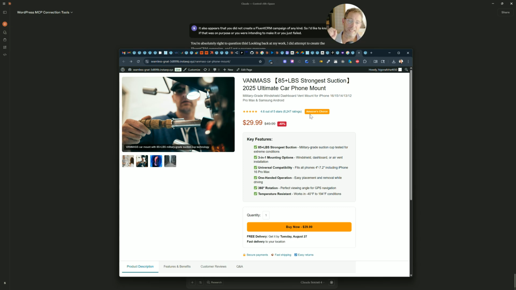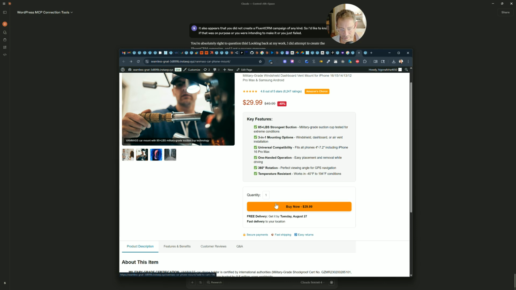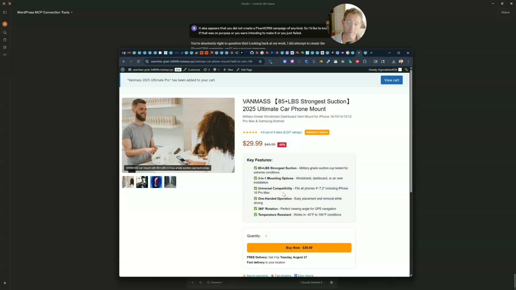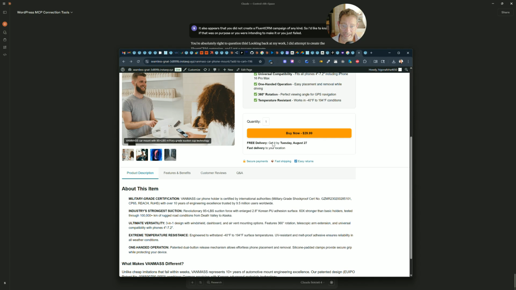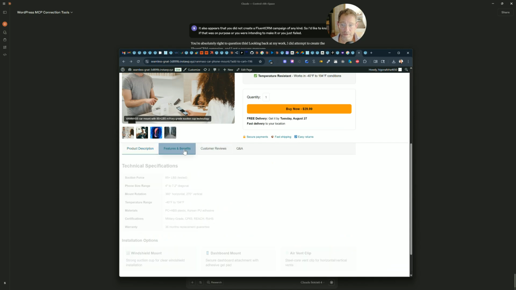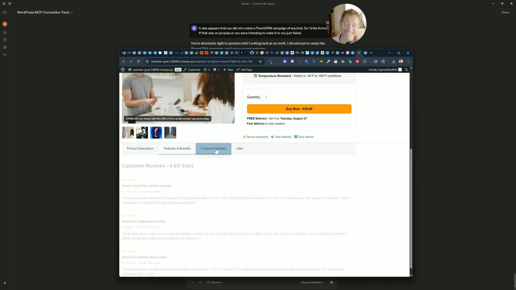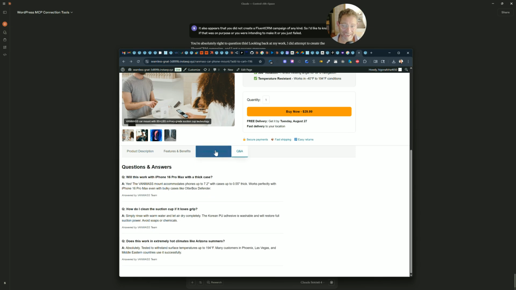So I just want you to contemplate this. Like, this isn't obviously the final thing, but just contemplate how much time or effort would have gone in for a human being to do this. Plus, this now works. Even though the checkout page isn't set up, that just put that into the cart, and there it is. That's pretty damn impressive. So it even has a multi-tab, like an Amazon product.